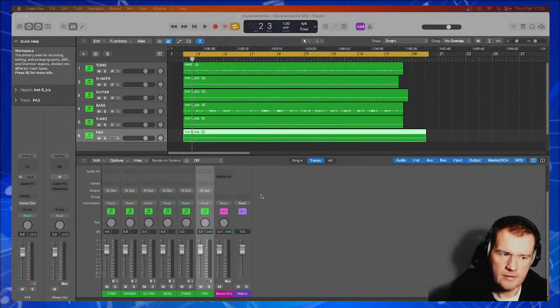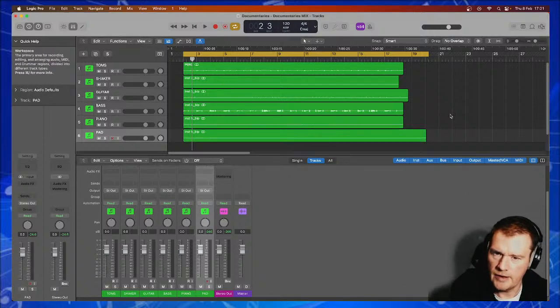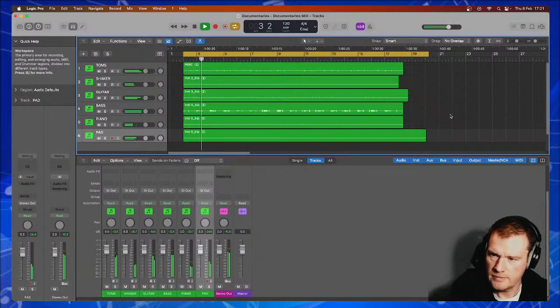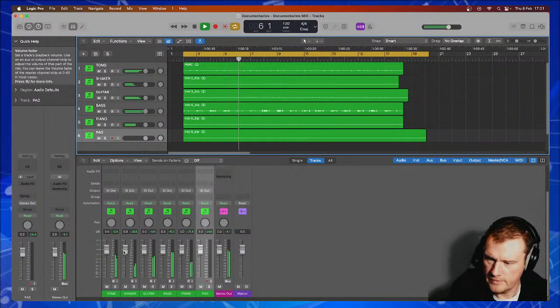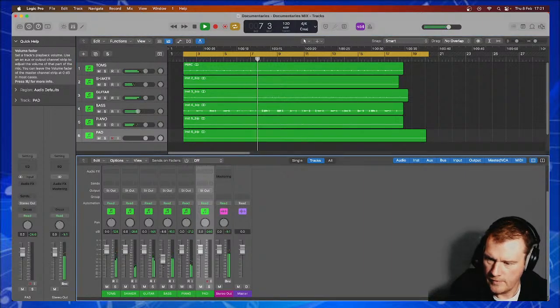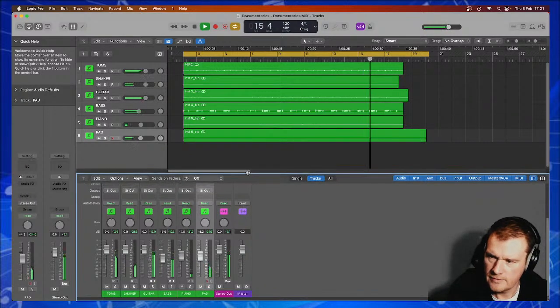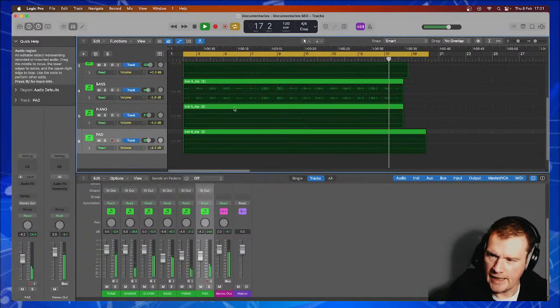So this is where you go in and mix the levels. If you wanted to add automation to it, that'd be the place to do it.